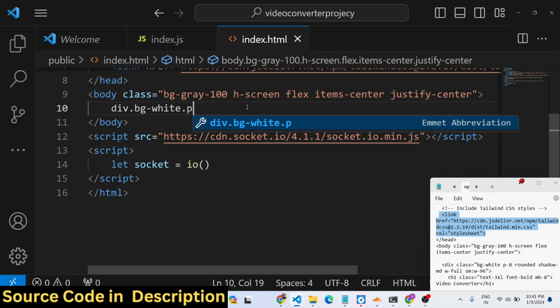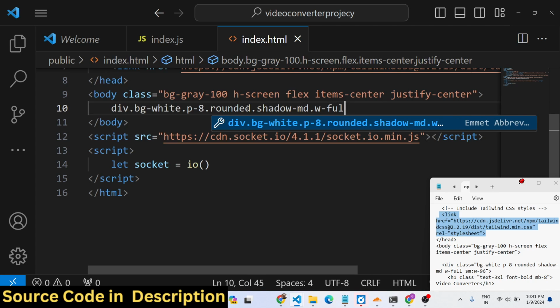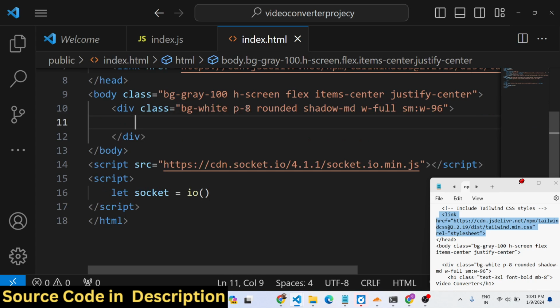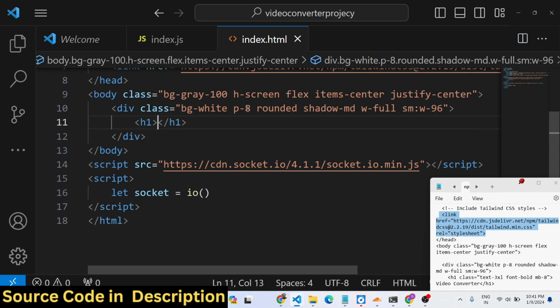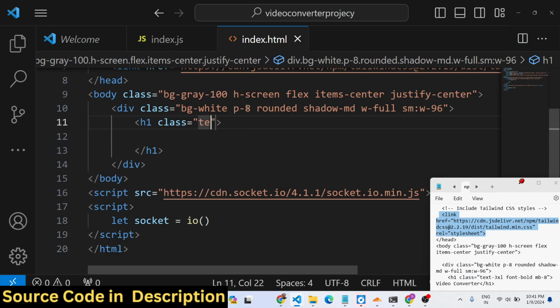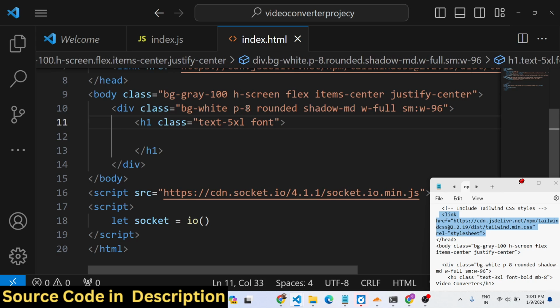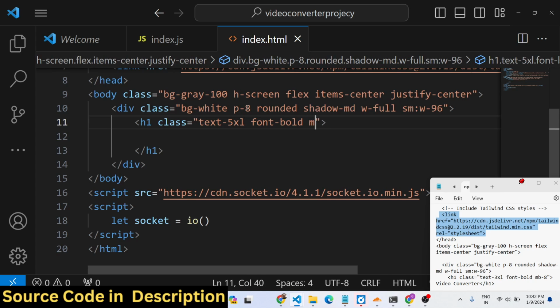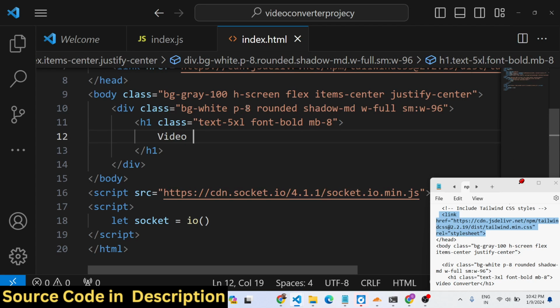It will have a background color of white, padding 8. It will be rounded, and it will have a shadow on medium devices. Width will be full, and on small devices width will be 96. So these are the classes here, and inside this we will have a heading, 5 pixel, font bold, margin bottom 8, and here we will say video converter.